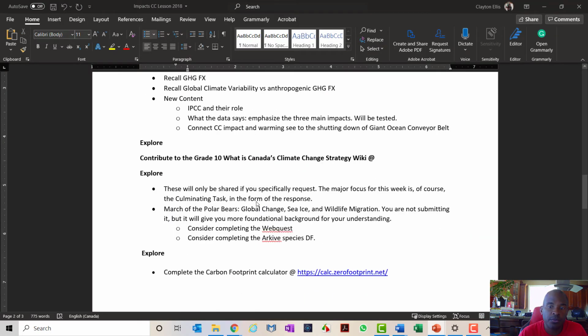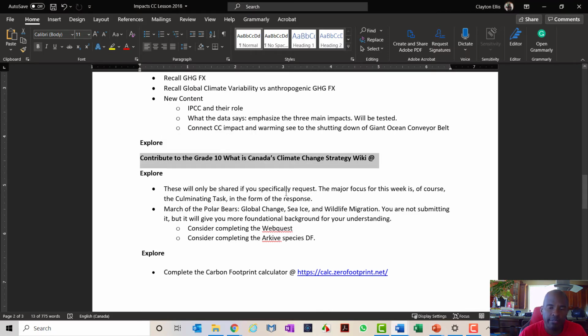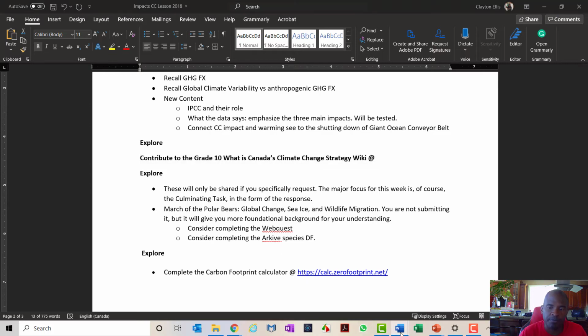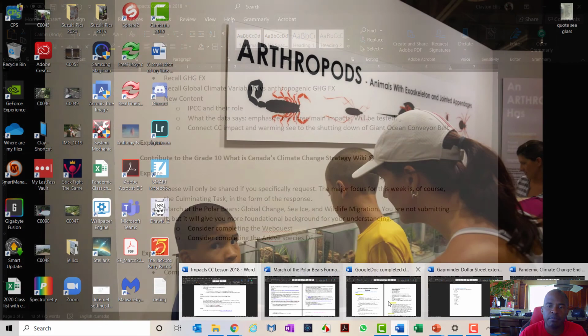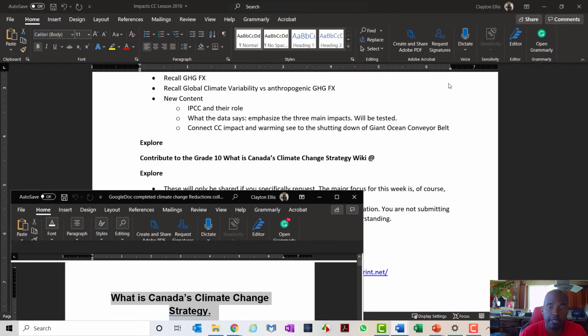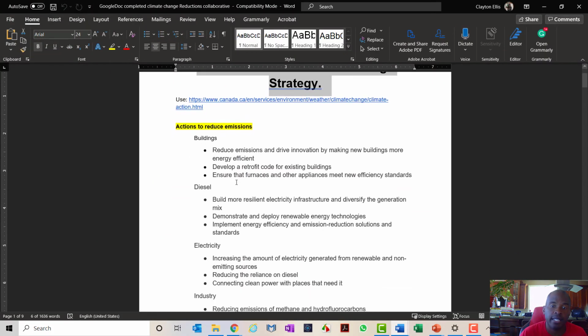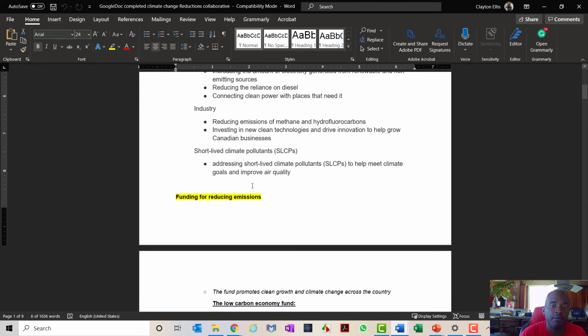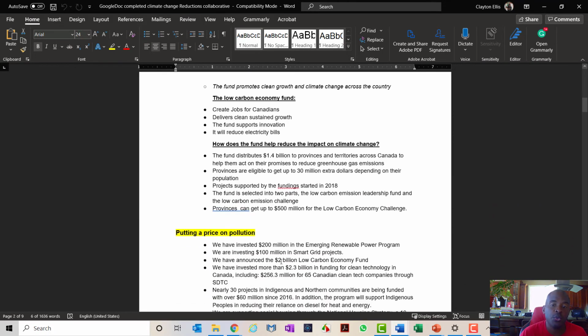Then as you keep on going through, I have this wiki. So this wiki, normally I would leave it blank, and then as a class you guys would create it, or as a grade 10 group we would create it. What I've done is I've actually pulled the wiki from last semester, and I have left it with information inside of it. You can add to the wiki. That's what a wiki is, right? A Wikipedia. As you have some knowledge, you add to it, and over a period of time, whether that's weeks or months or years, the wiki gets more comprehensive and more accurate as more people add to it.